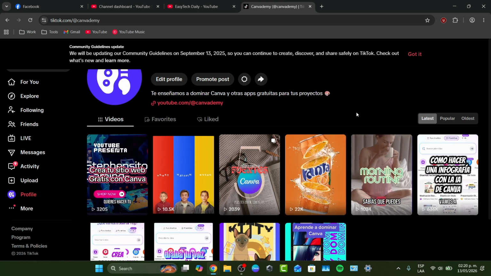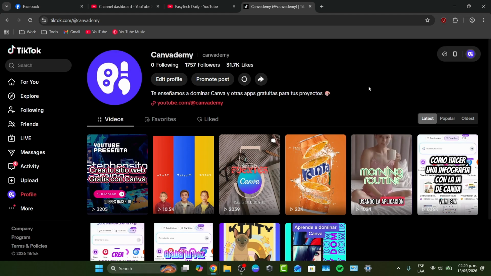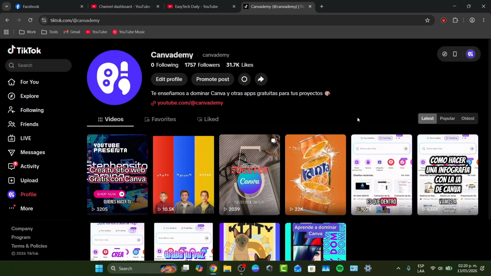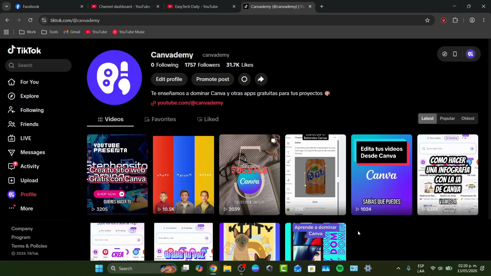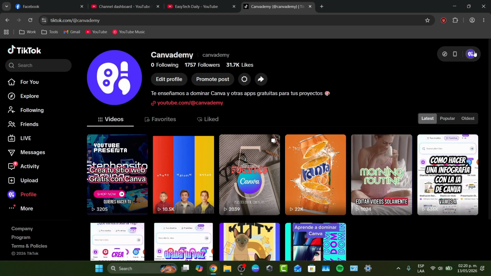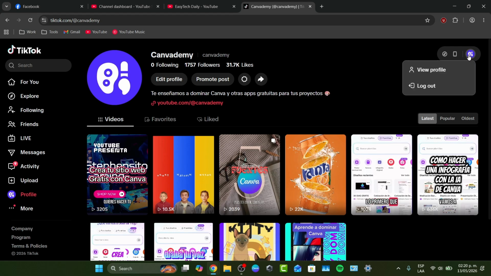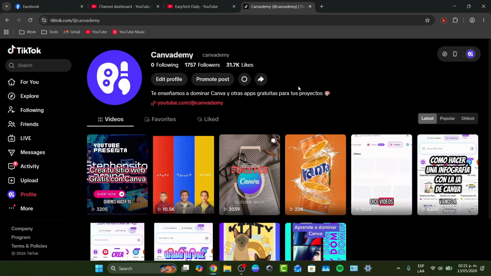The first thing to do is to sign into your TikTok account. I'm going to be using TikTok on my desktop to make this process much faster so I can locate everything inside, but you can still do this on your Android or Apple device. After you have opened your TikTok application, focus on your profile tab in the upper right corner. Then I choose the element that says view my profile.